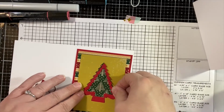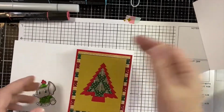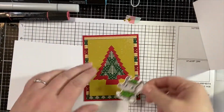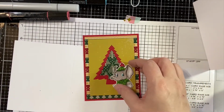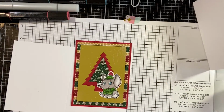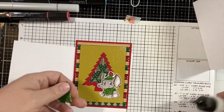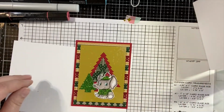Set that inside. Okay, and then we're just going to put this little guy down here at the bottom. And you could, I mean, these trees are so fun. You could do, like I've got these little, we could add a couple.